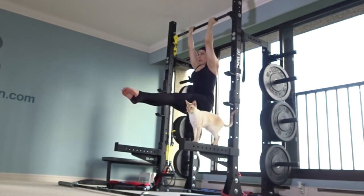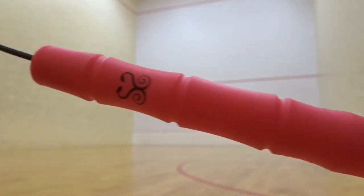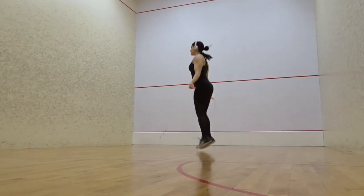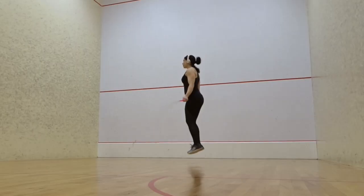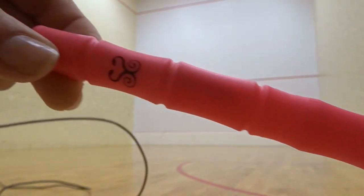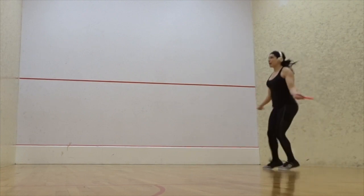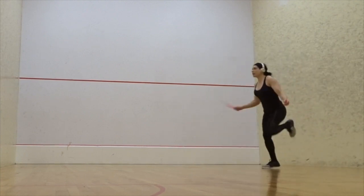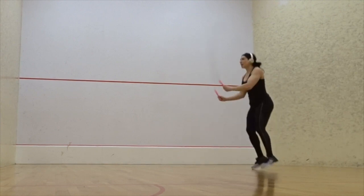These are Elsa chin-ups, and I'm trying to engage my pecs and my teres major. This is the new Buddy Lee rope — the thin polyurethane rope. It's lightning fast for double unders. This is also a polyurethane rope but it's thicker, so it's very heavy, and I use that to train double unders too. This is the PVC one, ideal for freestyle jump rope. These jump ropes were created by Olympia and Buddy Lee for me and my Team SS, and they will be released later in 2017, so stay tuned.